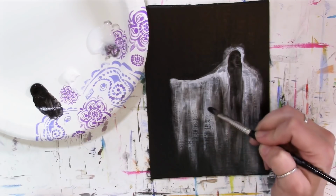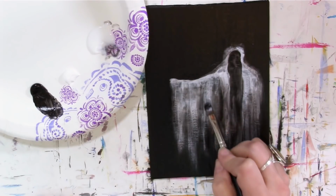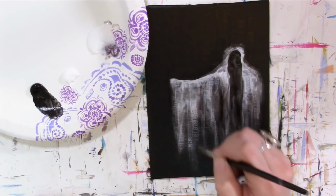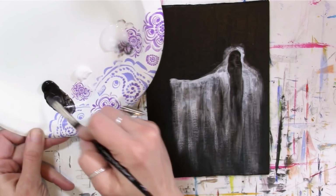Now, whenever we do shadows and highlights, you guys always ask me, how do I know where to put the shadows and the highlights? And some of you don't like my answer, but my answer is always, you put those shadows and highlights where you think they need to be. That's the only answer there is.